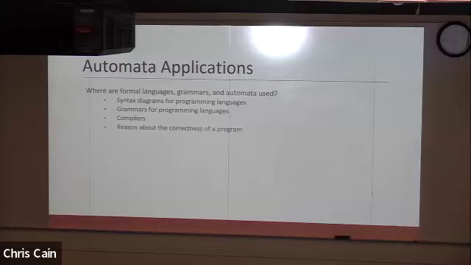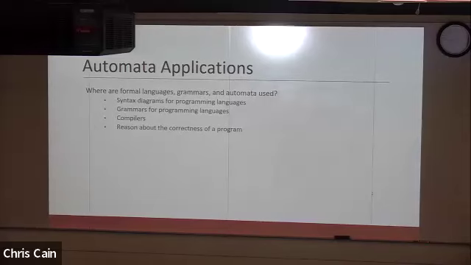It can also reason about the correctness of a program. If you could take your program and represent it as an automata, then you could determine, theoretically, does this program do what I think it does or not? You convert it into a state machine. You can reason about the state machine rather than thinking about, is this Java correct?